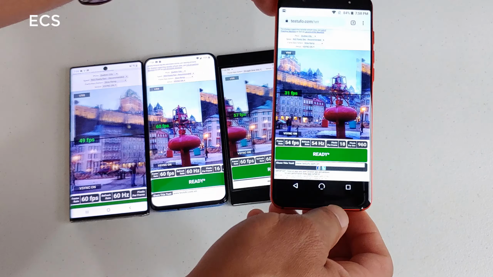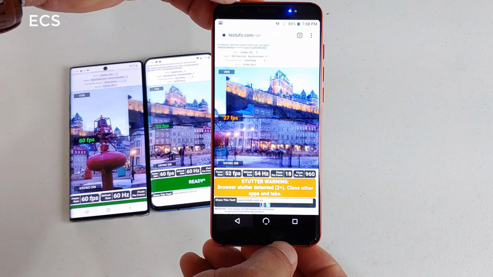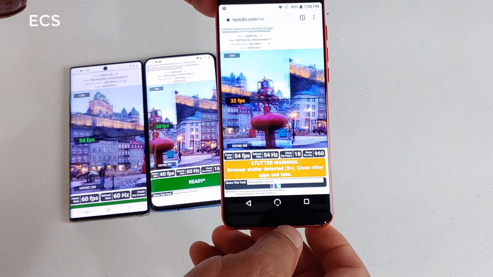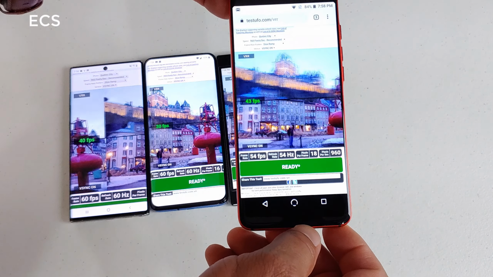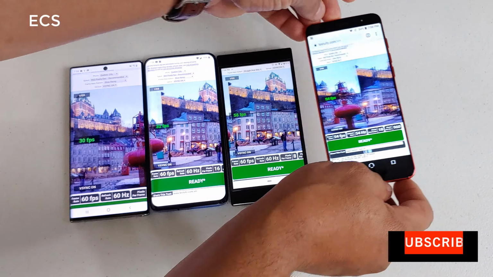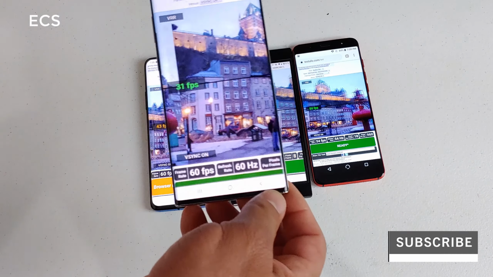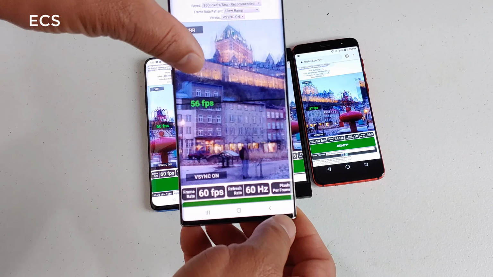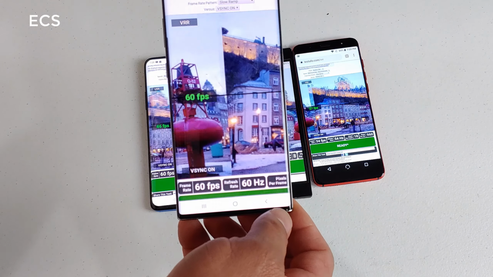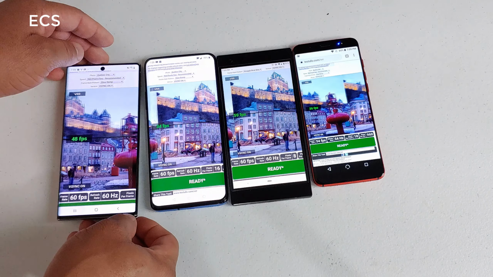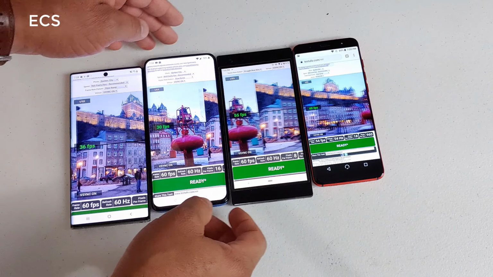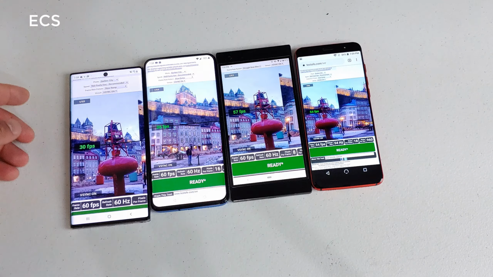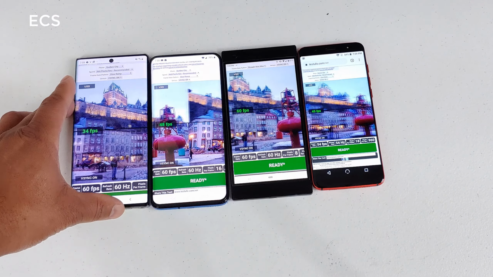Now, the food stamp phone at about, look, 27 frames per second is doing it about 54 hertz, right? Galaxy Note 10 Plus is 60, steady, but the frame rate's going up and down. But look at the frame rates go up to 60 FPS. All right, now I believe the Chrome browser doesn't go past 60 FPS.